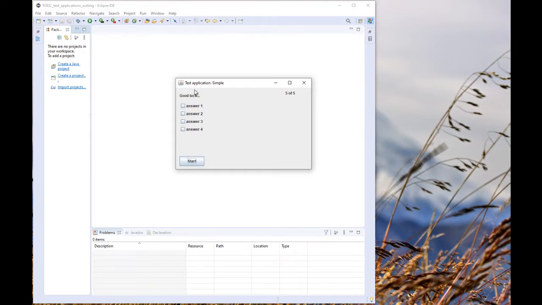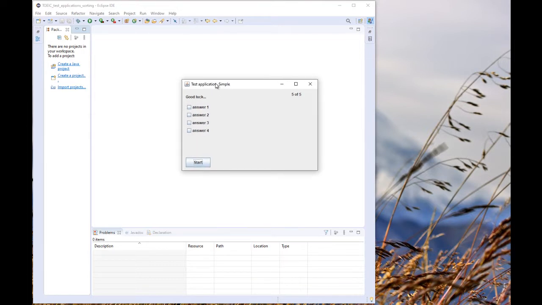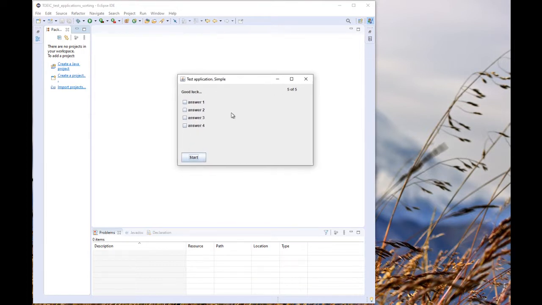If I click it again, we are going back to the first page, and we can process our test one more time. Click Start and we can see that our application is going from the beginning.